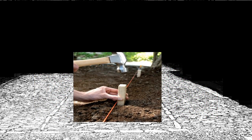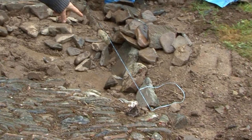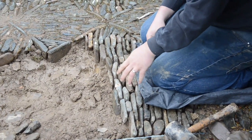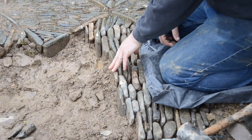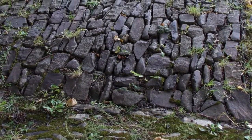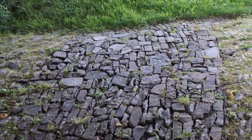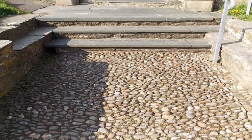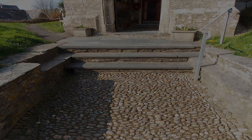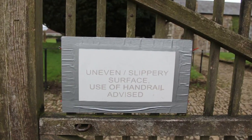If you print out pictures of the parts you plan to repair, you can shade the areas to be raised and repaired. When you're ready to start, lay out your planned repair areas on the ground using string and simple pegs to ensure you only lift the cobbles you need to. You'll also need these pictures to ensure you replace the cobbles in the same pattern and layout as before, once you've levelled the subsoil underneath. A useful piece of advice is not to bite off more than you can cope with at once, so parcel up the work into discrete areas and plan to work on them one or two at a time, to minimise the time they need to be out of use and spread the project over a reasonable time to make best use of volunteer labour. Whilst the path is being repaired, clearly rope off the areas and post warning notices to protect people from trip hazards.